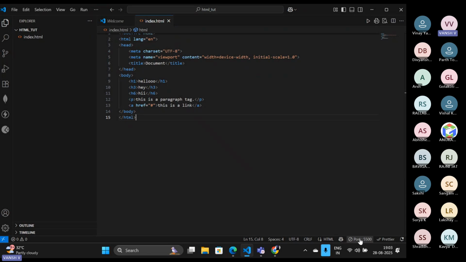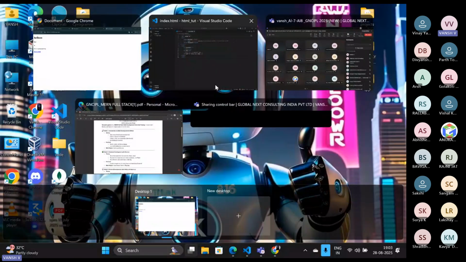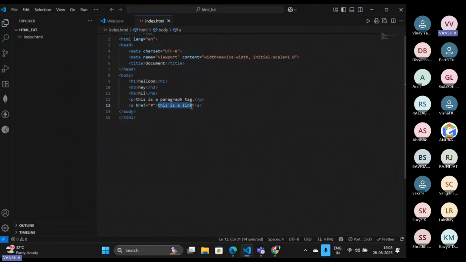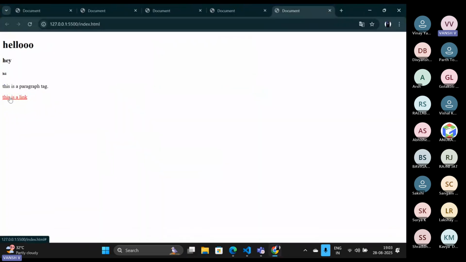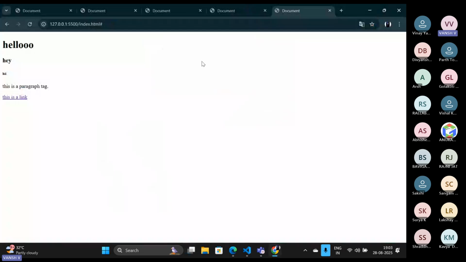Now let me try to run it. Are you able to see that whatever we appended through our anchor tag is coming as a link? The text in between you are going to see in blue color. When I click it, it will just reload. Suppose inside this I provide a particular URL like http www.google.com, then it will open the Google site at my end from this href. So we use the anchor tag and hyperlink reference so that we can provide a particular link in our website. Suppose when the user clicks on Instagram, Facebook, or Twitter, or you can say X, it will load that particular website page. That is done through this particular tag, which is the anchor tag.